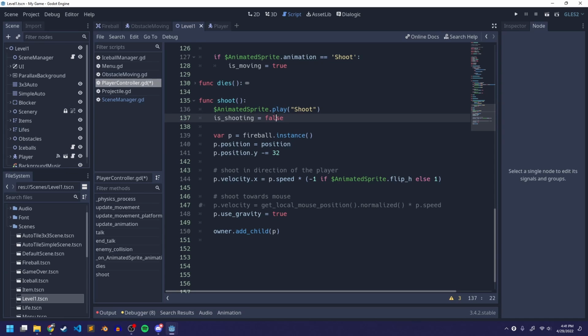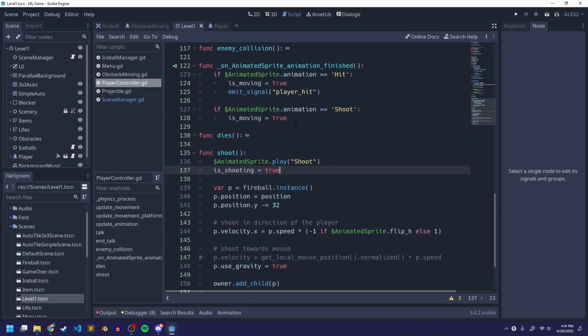But this is a little bit different than the jump. The condition for when we want to stop shooting is not when the player hits the ground or when the projectile leaves the scene, because the projectile is going to last for a while. So instead, let's replace is moving with is shooting equals false. So we're just going to play the animation once, no matter what else happens. So as soon as the shoot animation is done, we set is shooting back to false.